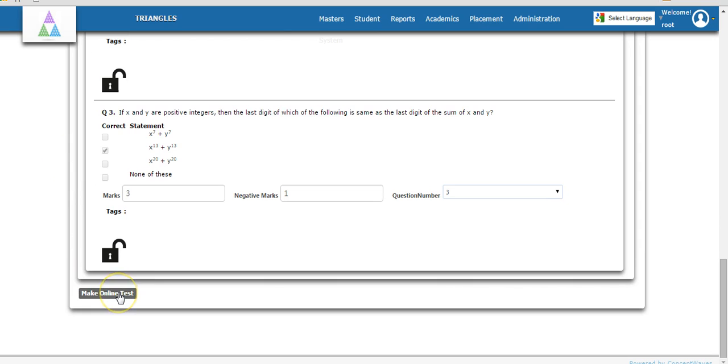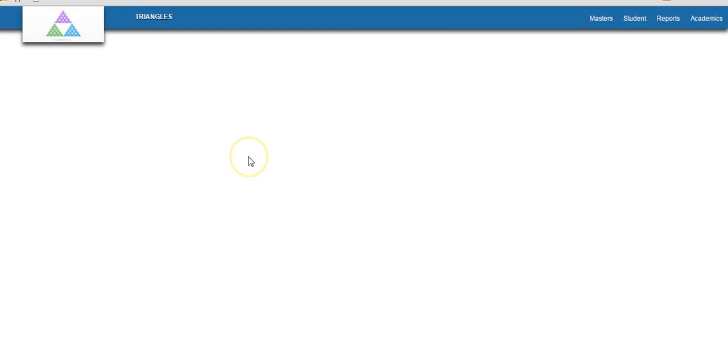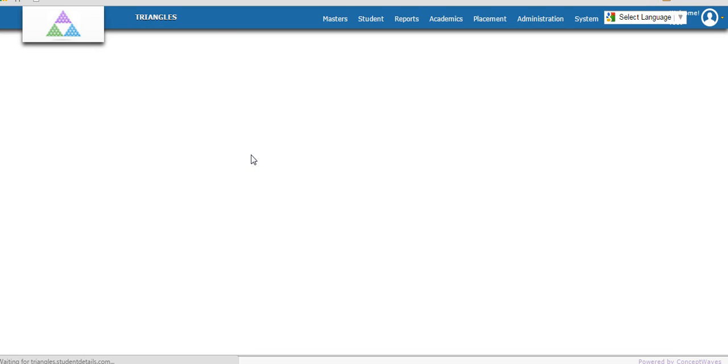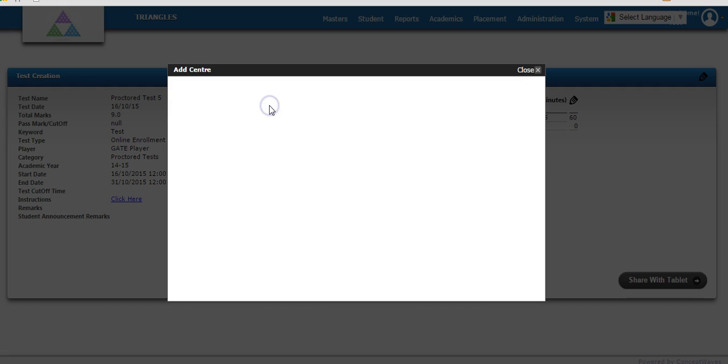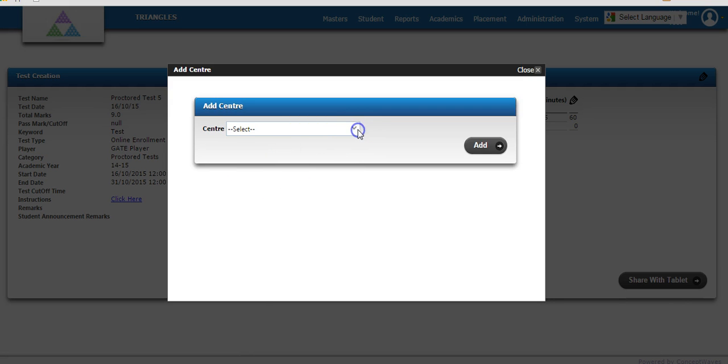I'll click on Make Online Test. This is the page where you are mapping these tests to the students based on the center, course, or delivery format. I'll map it to entire India.